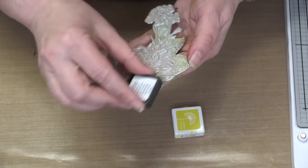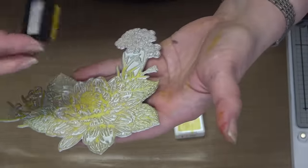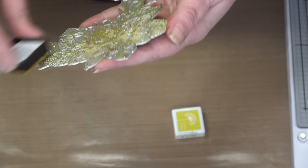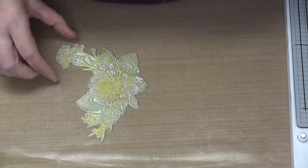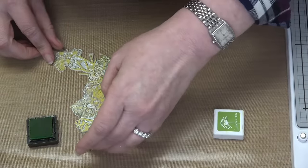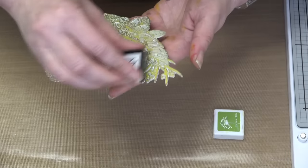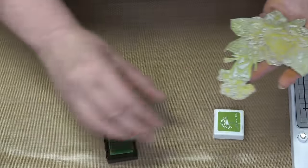And I'm the girl who likes yellow everywhere because it ensures that I don't miss a spot. If I don't hit this entire thing with another color, I know it will have yellow as opposed to it just having a hole. Yellow, yellow, yellow. And then some green, green, green. And I'm just going for it because I start with my lightest color first.